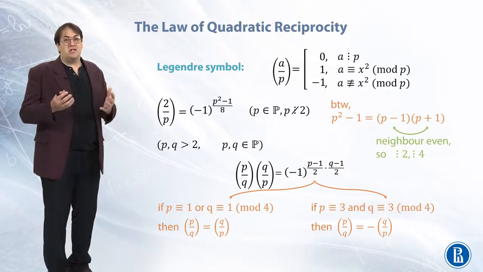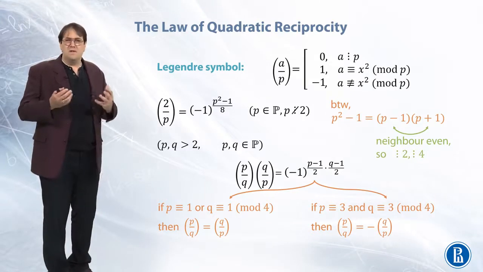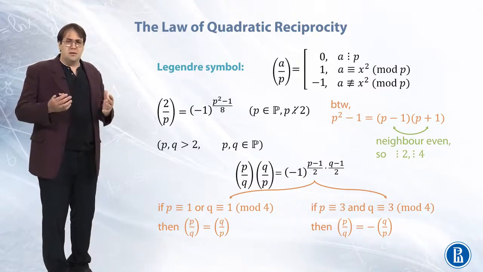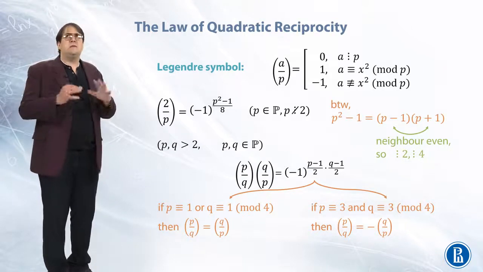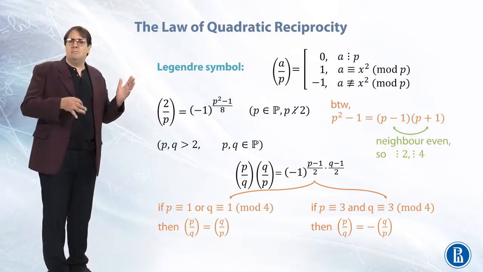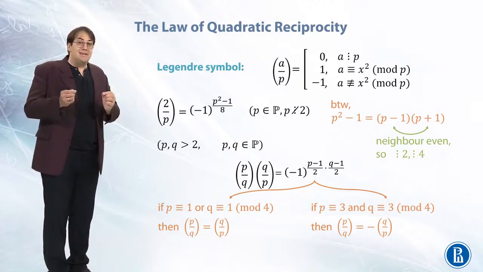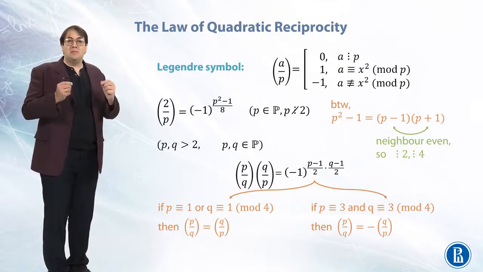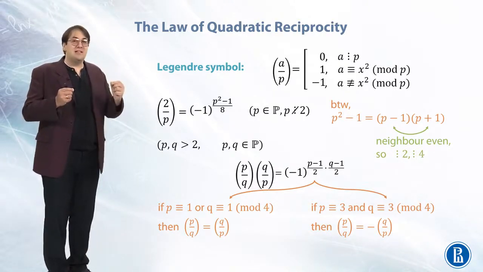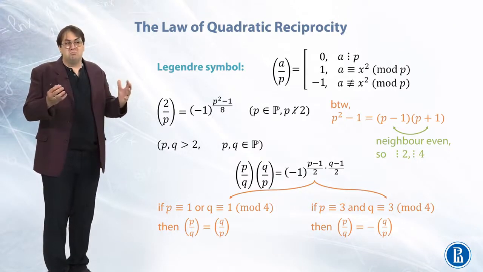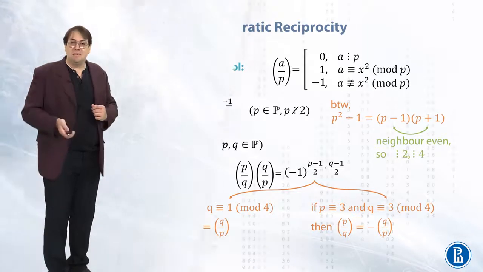And this is really astonishing, because from this it follows that if we take two prime numbers, both congruent to 3 modulo 4, well, for instance, 23 and maybe 19, then exactly one of these primes will be a quadratic remainder modulo the second one. So I think that's really interesting.